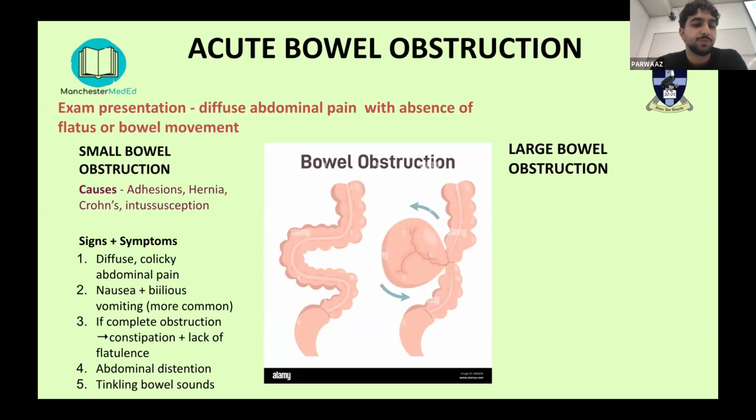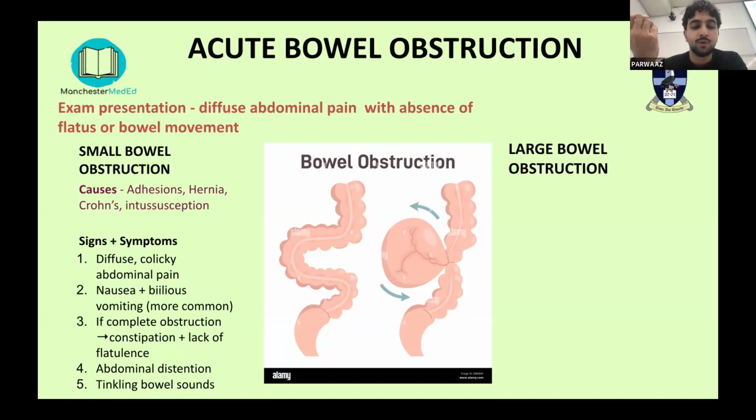And again, in pediatric patients, intussusception as well. And as I mentioned before, it's usually diffuse pain, so all over, and patients will describe a colicky-like pain as well. For people that don't know what colicky means, essentially they'll describe their pain as coming and going, essentially because the proximal colon is squeezing against the food stuck in the colon. And that applies to pretty much any abdominal pain.